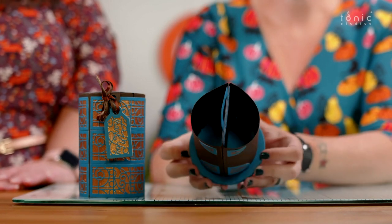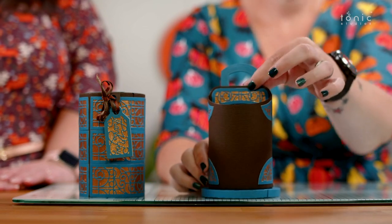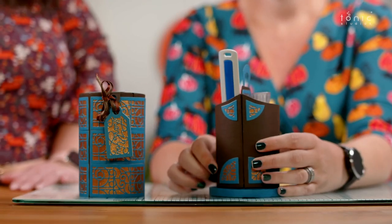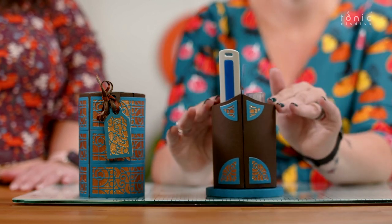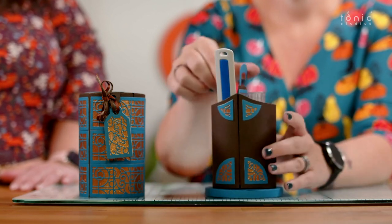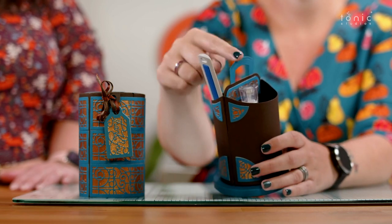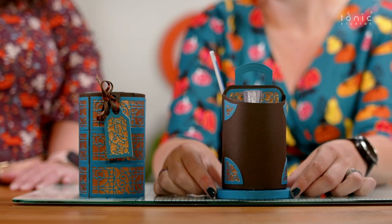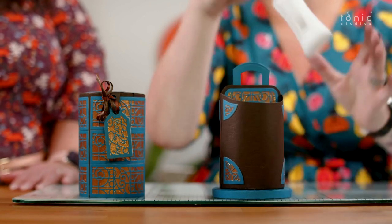Cheap seats. So I've done this as a double pocket in here. So you've got two nice big pockets that would be perfect for your glue, basically anything you want to keep on your desk nice and neatly and tidily, you can pop into these. You've got this nice piece up the middle as well that keeps it separate, and this makes your handle as well. And it's got this lovely little base. I think this is probably my favourite feature on this. I like the base. It's all about the base.